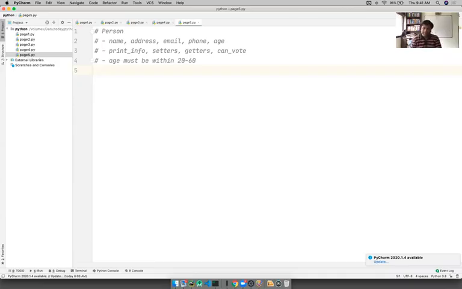So 20 to 60 is a valid range. This is my requirement. I should not allow any other age than this. See if you can do it very quickly and tell me. If you're facing any problem, tell me again, and I'll do it one more time if you want me to. Let's wait for a minute or two and see if anyone is doing it.